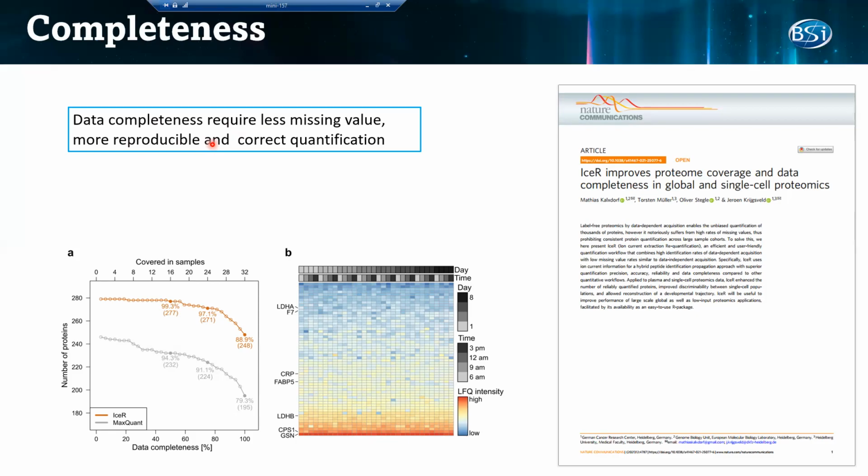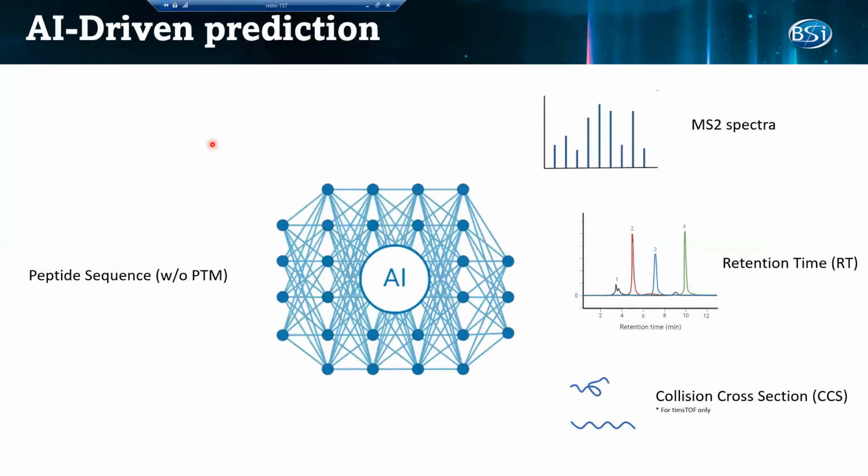To achieve these goals, we upgraded the prediction model. Before, our prediction model only supported a limited number of PTMs. For example, we only supported oxidation since it's very common. We didn't support phosphorylation or other uncommon PTMs. Now our model can support all kinds of PTMs, even if they have not been seen in the training data before. We input the peptide sequence, including the PTM, and then we do the prediction.